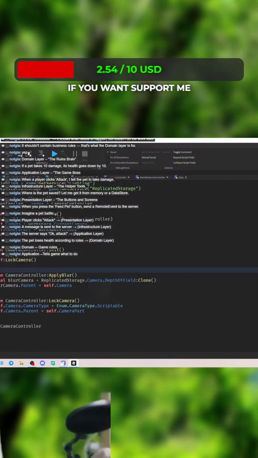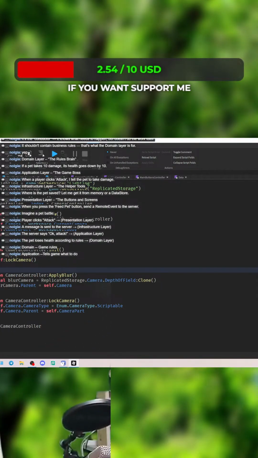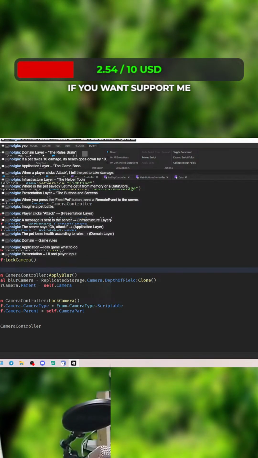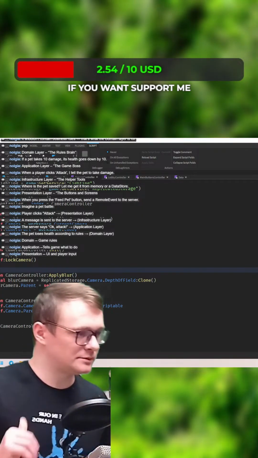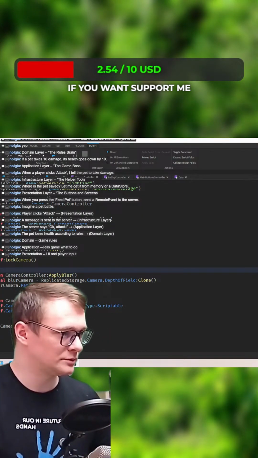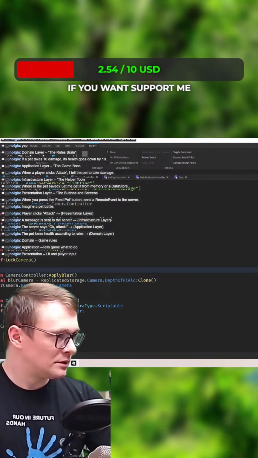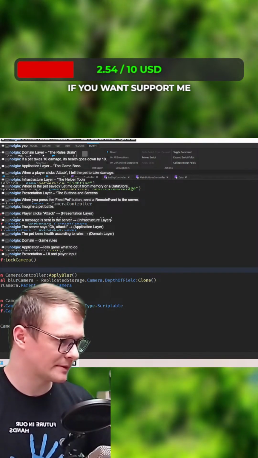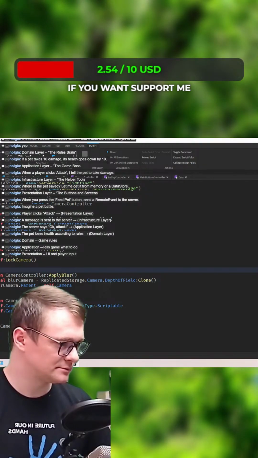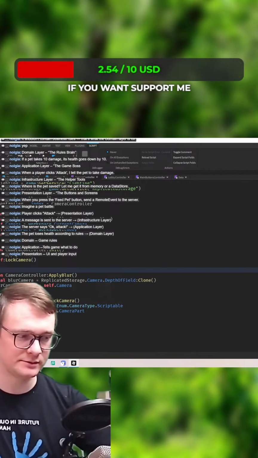Application, main game rules. So application interacts with players, right?